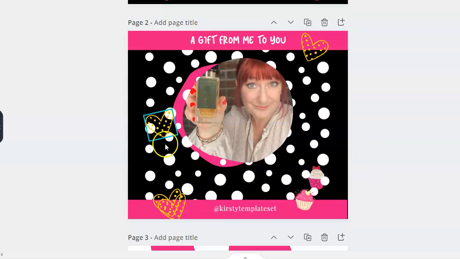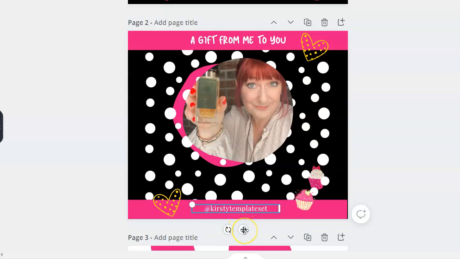Now, the next thing we're going to do is move the text. So I want to move that more to the left. You just simply use the arrows on your keyboard, tap left, tap, tap, tap. But to do that quicker and with bigger jumps, you press the shift button down with the arrow, and it jumps it across 10 pixels instead of these little single ones. So it's a big jump at moving something over.